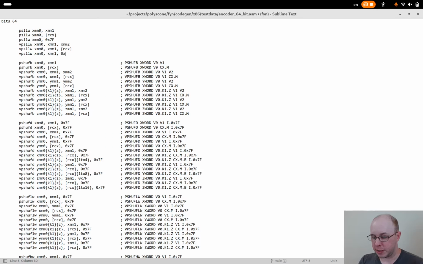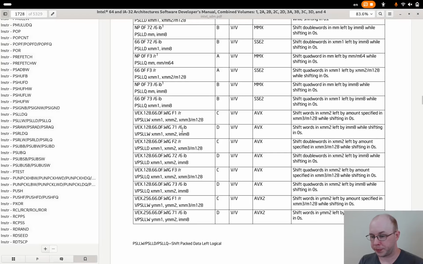So VMI is going to have the immediate, but the middle operand can be a memory access as well. Or actually, no, this one is only register.